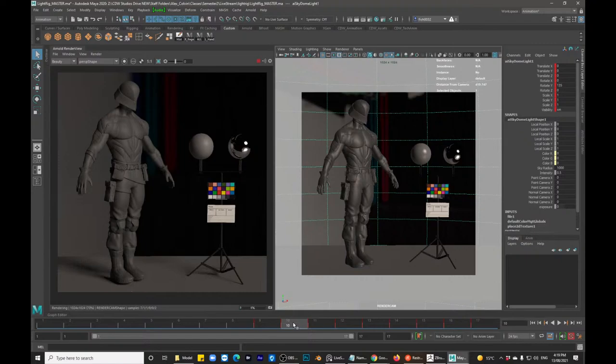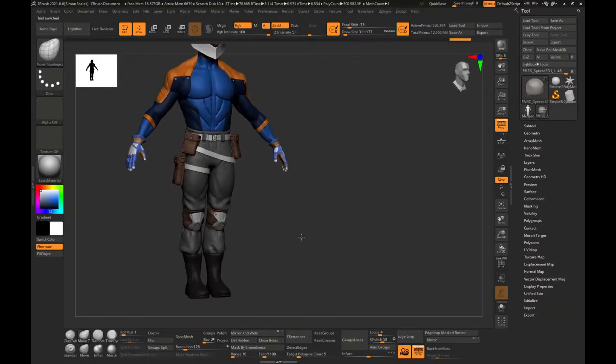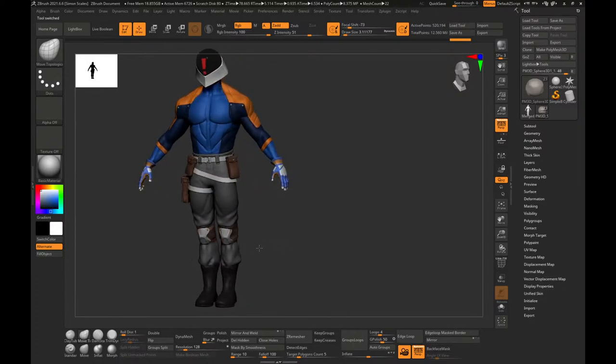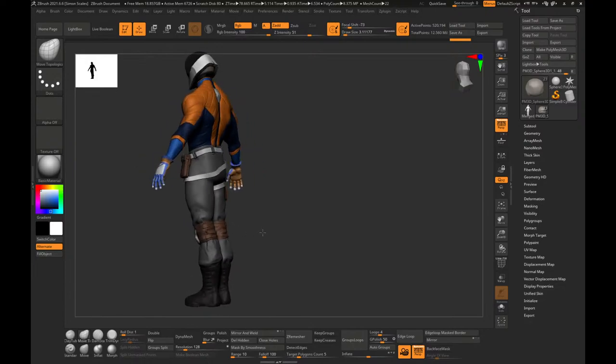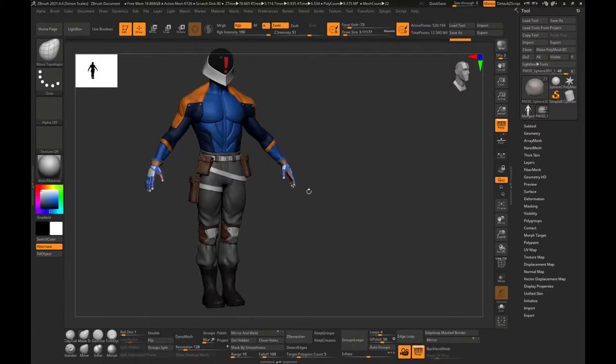I think next week I'll be focusing on pants, and I think pants will be the big thing. That'll probably take me a little bit of time. Yeah, pants and boots, I reckon. Pants, boots, gloves, see how we go. I've got the knee pads somewhere along the way. See how we go.